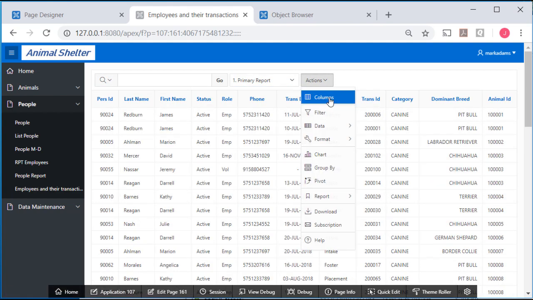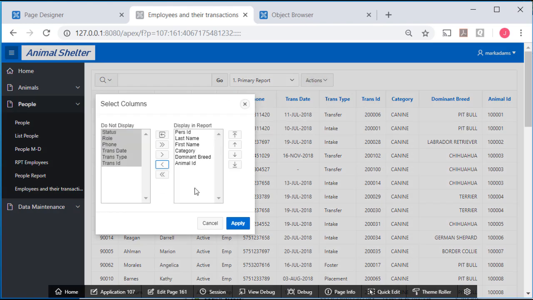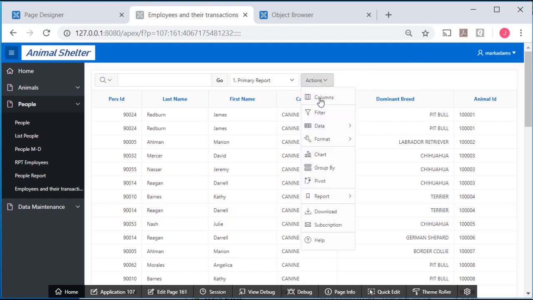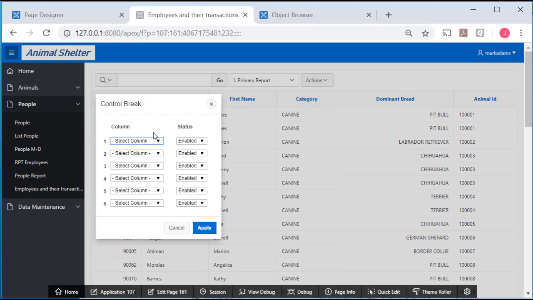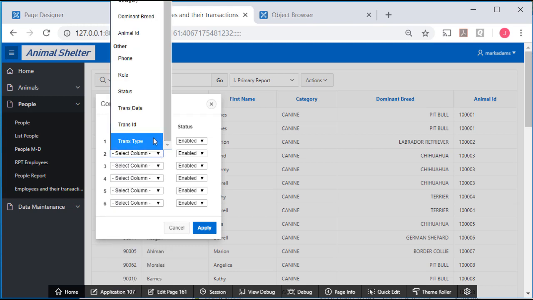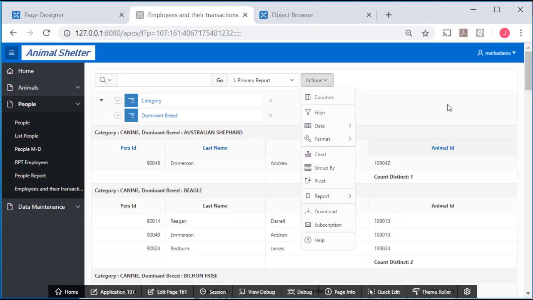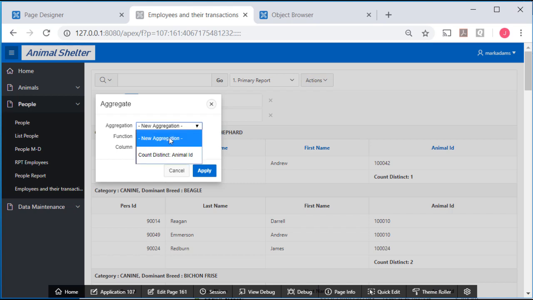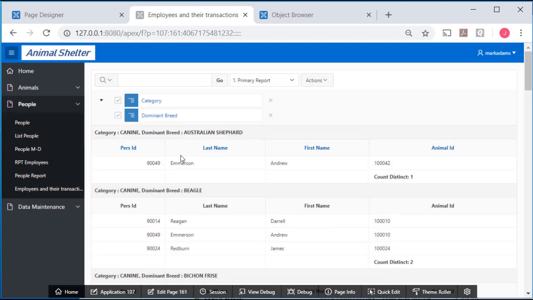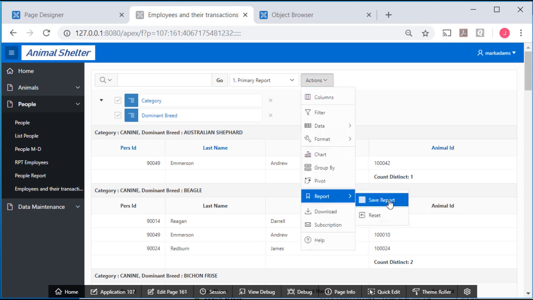So now I'm going to hide some things. I've moved several columns over to not show up in this version of the report, and I'll apply that. Then I want to do a control break, and it will be on category and then on dominant breed. And I guess because I had the aggregate on animal ID, it's still there, and that's fine. Let me do a report. Oh, that's what it is.